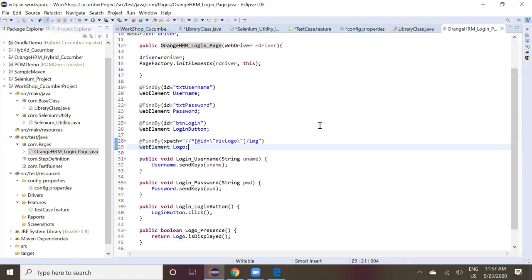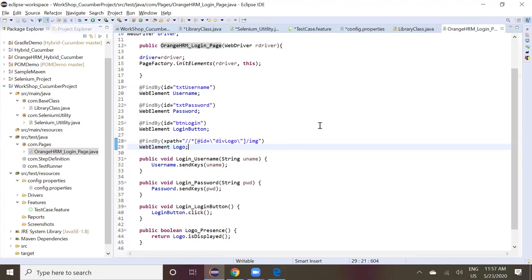With the help of FindBy annotations, I'm locating that particular web element with ID, XPath, or whatever locators we have learned. And I'm using PageFactory for initializing that particular element. This is the logic. This is what we saw last week. I didn't change anything here; the rest of the code is the same.